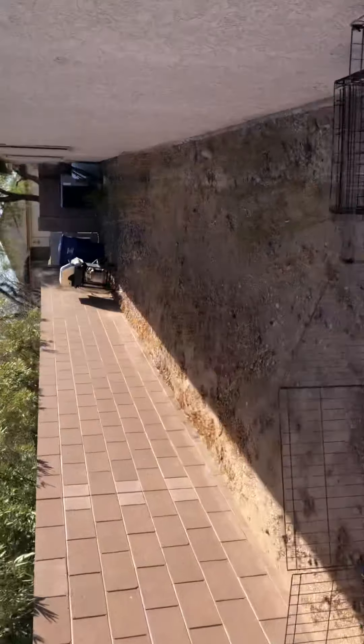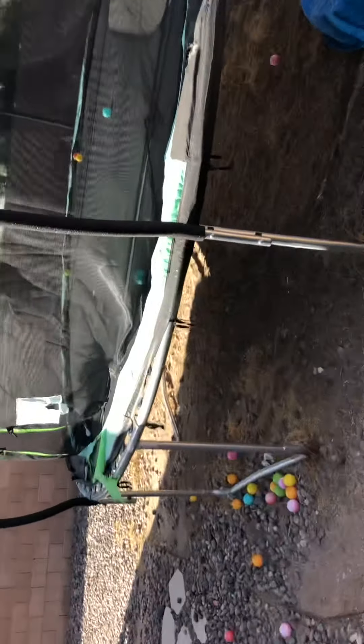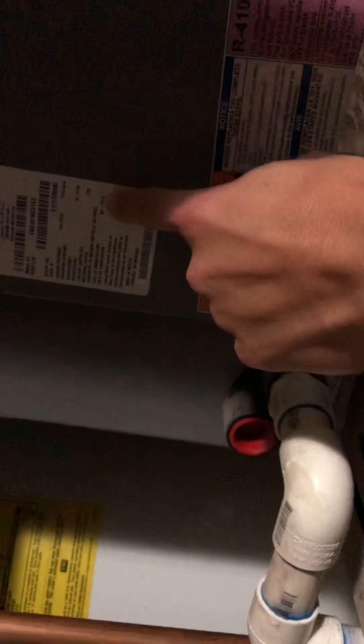2002 built, their AC's down there. I'm going to show you the garage real quick — I think the coil was upgraded, so some of the AC components have had work done. When we talk about ACs, the outdoor unit is the condenser, and the indoor unit in the garage has the furnace and the coil. The coil is part of the air conditioning — that's what actually creates the cold air that flows through the furnace when you have the AC running. So here's the garage. This furnace is probably original, which is fine for 2002, but here — April 2012 — this coil has been replaced, so that's good. The water heater is next to it.